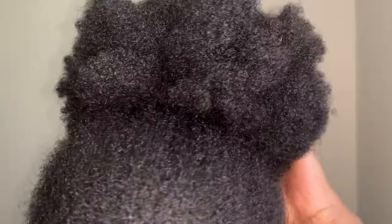Y'all, I'm showing y'all my hair. It's my birthday weekend and I'm showing you guys what I'm gonna have to deal with. Yes, I have 4C type hair and y'all, oh my goodness.